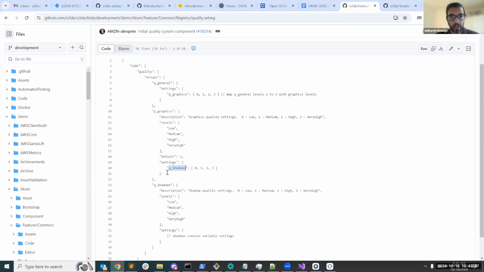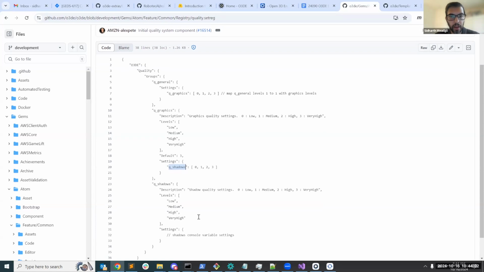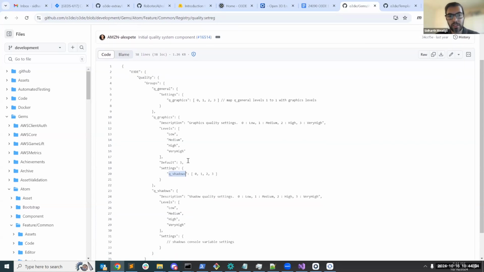So you can just set them here and then just say, hey, for tier 1, it's disabled, tier 2 is disabled, but enabled for tier 3 and 4. So, like low, medium, high, very high. So think of them like, oh, there you go, low, medium, high, very high. So this settings registry file doesn't really use it. It just sets it up, but basically Q_shadows is not really acting upon 0, 1. You have to then map Q_shadows to other CVARs related to shadows.